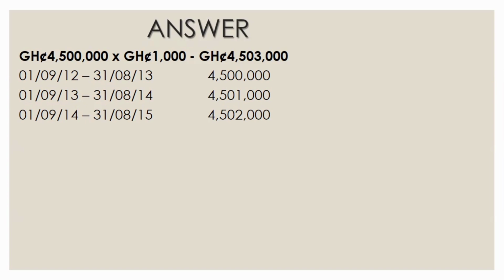We move to the next subsequent period, which will be from 1st September 2015 to 31st August 2016. And this will be 4,503,000. And bear in mind that over here we only have 8 months of 2016. So we need to include the next period as well as part. But here, bear in mind that we have gotten to the maximum figure. Hence, we move to the next line. We have to maintain that figure because the amount of money should not exceed the maximum.